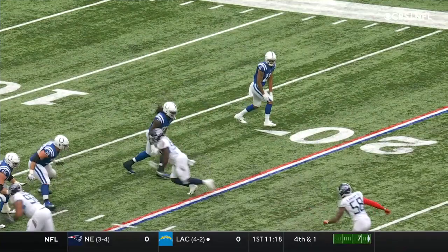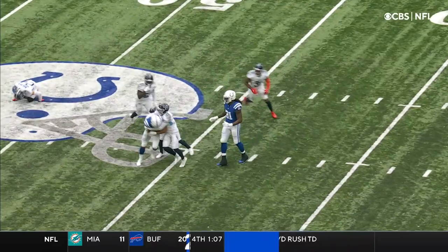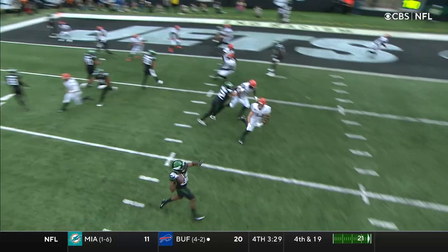Great route here, separating by Marquise Goodwin on Mosley — 38 yards on the catch. From Pittman, third and 16, Wentz has pressure, he's about to get sacked. There are four guys around Pittman and he just throws it up — says 'please make a play' — and Pittman elevates, goes up, creates the separation. You see the move right there that he's able to put on Roby. What a great opportunity for Mike White, taking full advantage after a couple of early interceptions without letting that affect him.